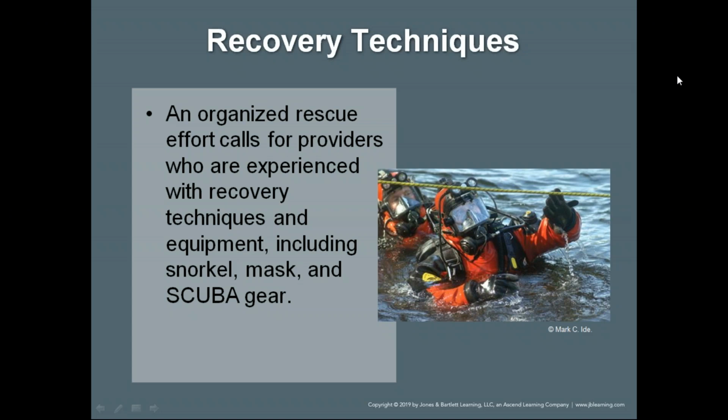So recovery techniques and things to have ready. We're talking about patient care here. When you've got a crew out there bringing a patient to you, how are we going to treat these patients? Backboard, and then typically not close to road access, so having a litter nearby to get them from the water to the ambulance to start actively warming. Yeah, so backboards, having litters. Normally we're dealing with embankments, trying to get up. And then what was that last part you said? Getting them to the ambulance to start stripping clothes and actively warming.